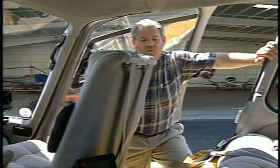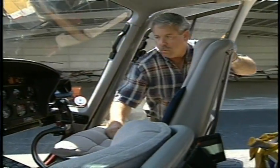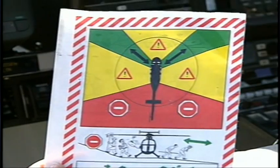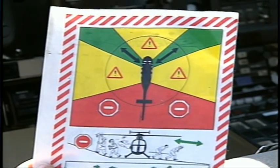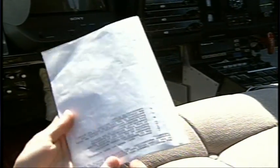When you get in the aircraft for the first time or the first several times, ask the pilot where the passenger briefing card is. The front of the card shows a colored diagram of where to approach the aircraft from. The green areas are preferred, the yellow areas are secondary, and the red area is a no walk area at all times. Open the card and you will see how to use the seat belt, how to put the life preserver on, how to use the door emergency handles, and the fire extinguisher. On the back is a list of emergency precautions.